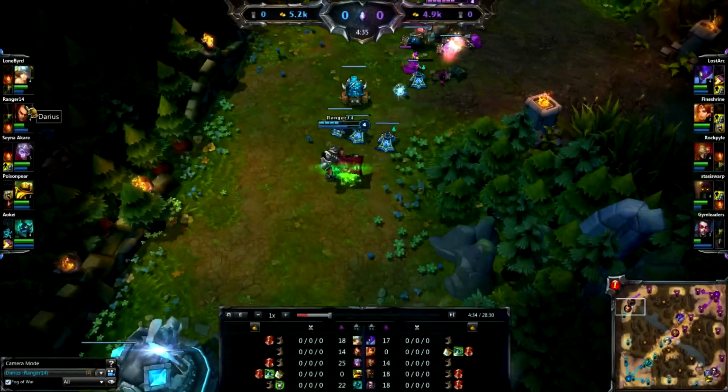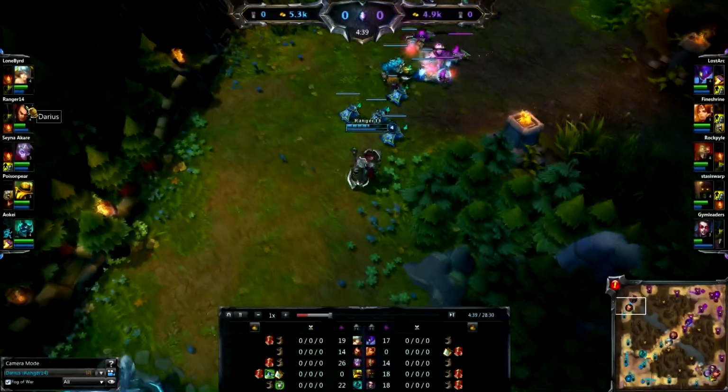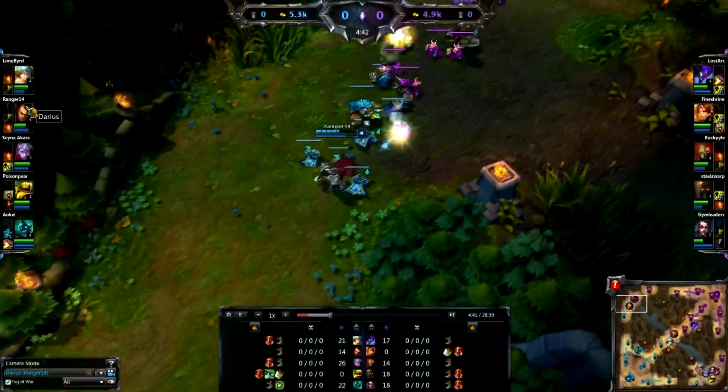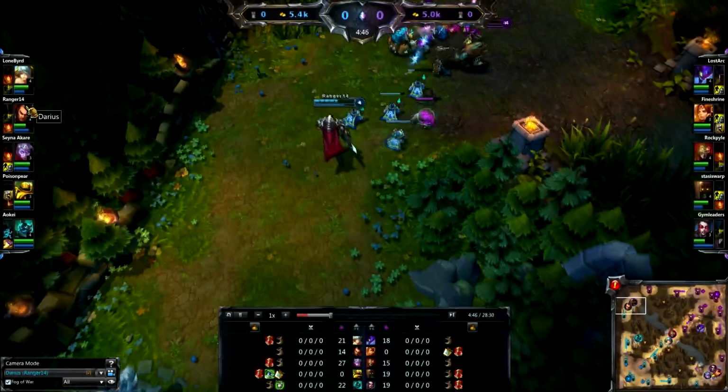Sometimes you go against really terrible lanes, guys. You'll play Darius and you'll go against a Yorick. This is a huge disadvantage for me. I can't get the minions, I can't push, I can't do anything aggressive. I just have to stay alive. I'm staying in experience range, and I'm trying to stay in lane.